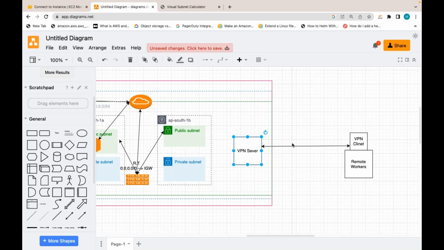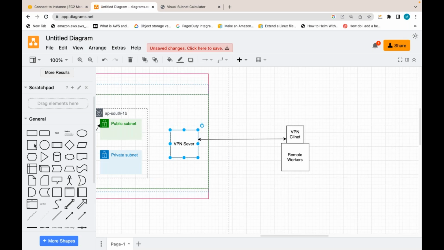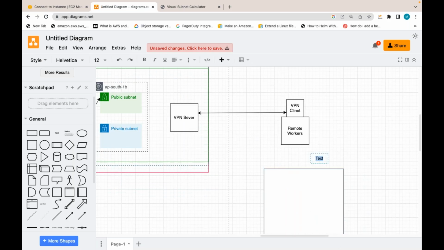Suppose you are going to the office, or your on-prem environment, your corporate data center. Let's say this is your on-prem corporate data center or office network. You go to the office, right? Nowadays people have started going to the office. If you go to the office, you are not connecting to VPN. But then, how does your office network become part of that network?